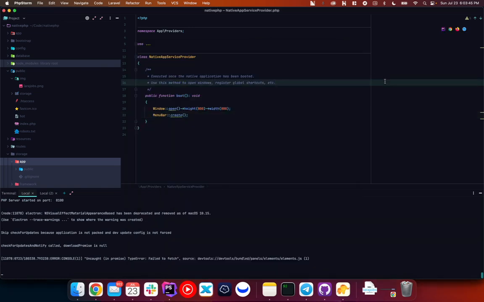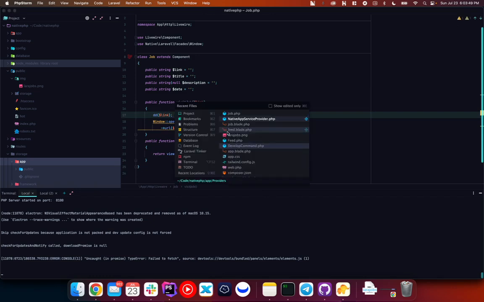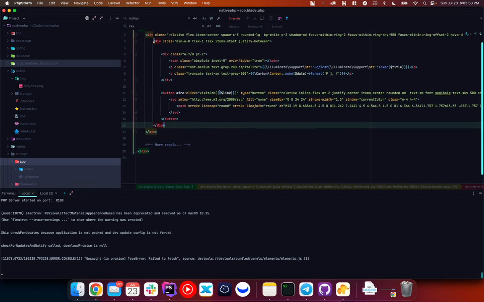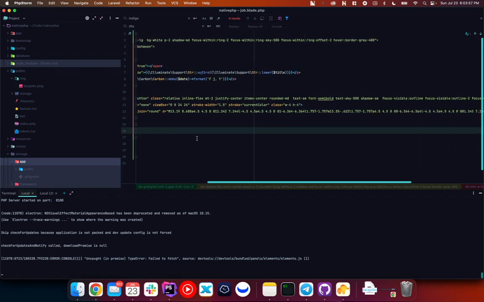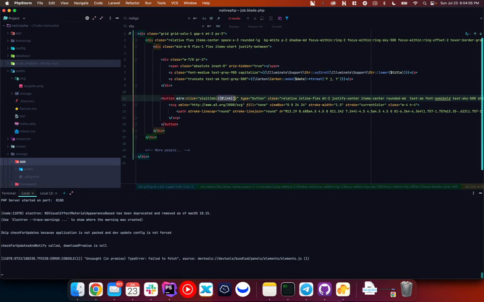It's not working there. Is it on the job? Should be. I mean, that's how you do a function in Livewire, isn't it? Wire click, visitJob. Then you pass this in.